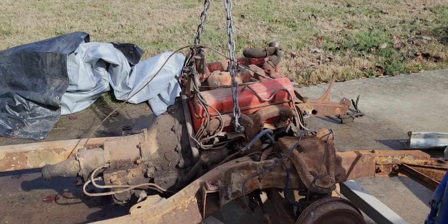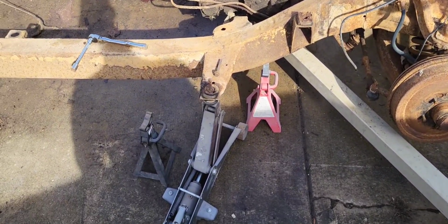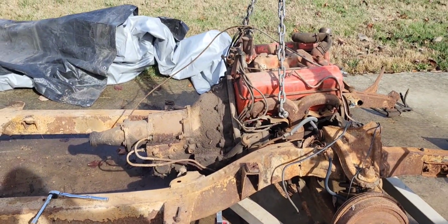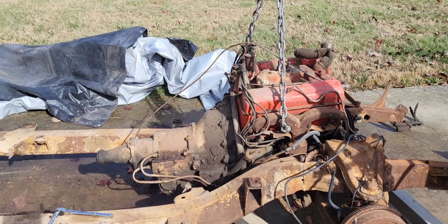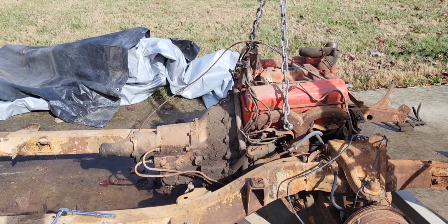This thing up out of here. I got a janky setup up under here because my cherry picker don't fit up under the frame without wheels and tires on it. And I'm lazy, so I'm not gonna bother putting wheels and tires on it. The problem is, hopefully, my lift will go high enough to get this thing out of here.